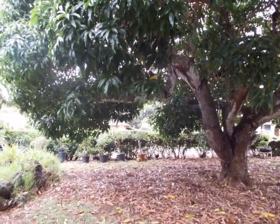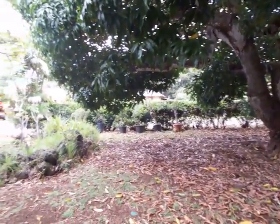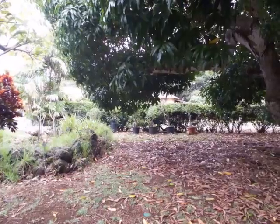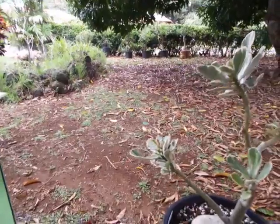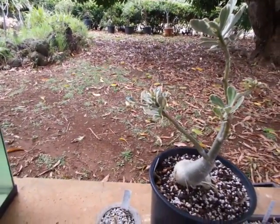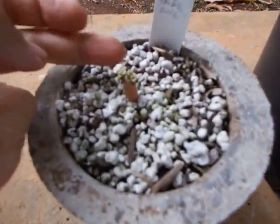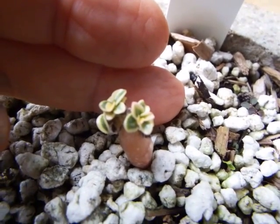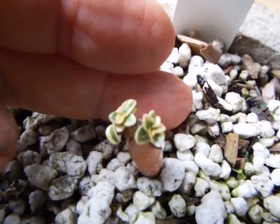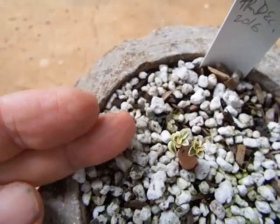Hello friends, welcome back to the update of my almost two-months-old video about variegated adeniums, some of which are from spontaneous seedling mutation and some from hand pollination. The spontaneous seedling mutation of variegation is doing very well — you can see it here growing slowly. This is a variegated seedling of a Dorset Horn adenium.